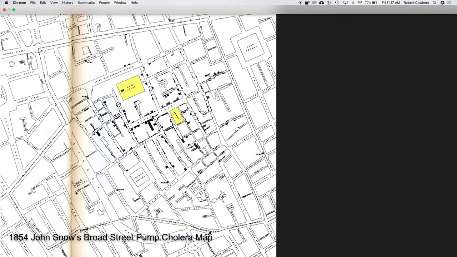I hypothesize that cholera is not spread through the air. Cholera is spread through the water. These people are dying because they're getting their water from one contaminated pump. I hereby petition the authorities of the district to remove the pump handle. That's what they did, and the cholera stopped. This was one well that was infected by someone's cesspool and causing all the cholera deaths.